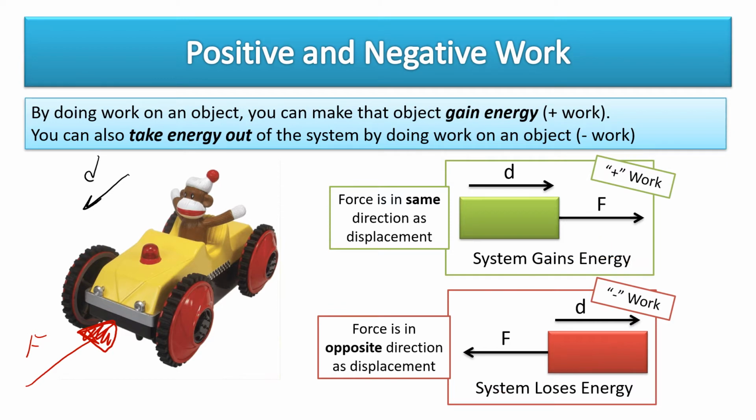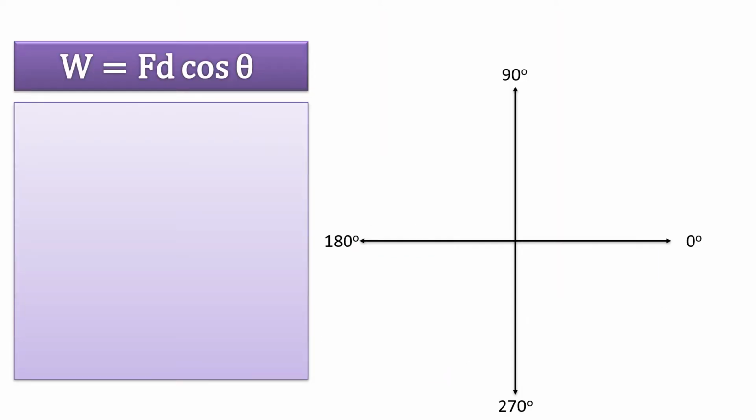There's a little bit more to it than that, though. That's kind of the concept. How can we describe this mathematically? So yesterday we introduced how the work is equal to F d cosine theta. In those two examples I just gave, it was either all in the same direction or all in the opposite direction. But remember, we have the component of the force that's acting parallel to the displacement. That's where the cosine theta comes from.